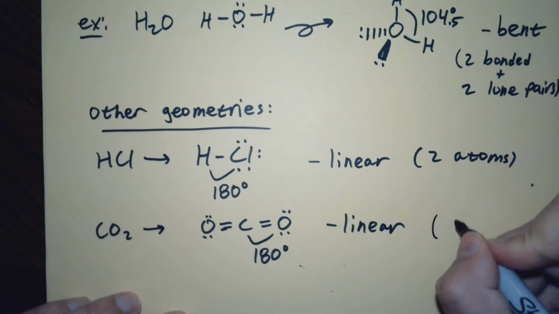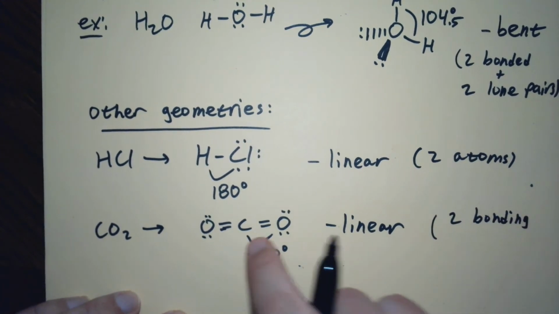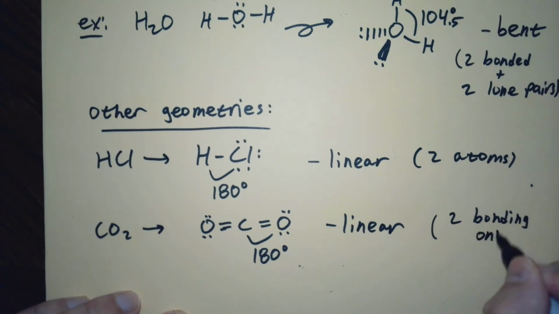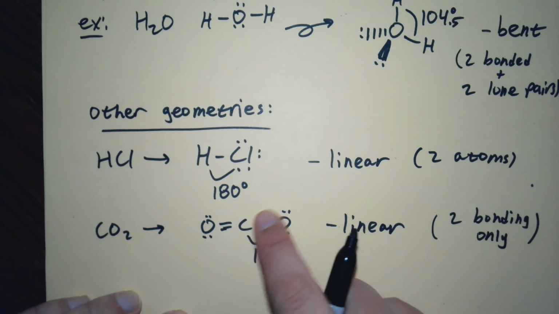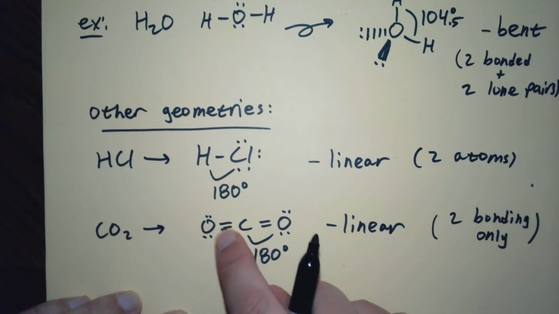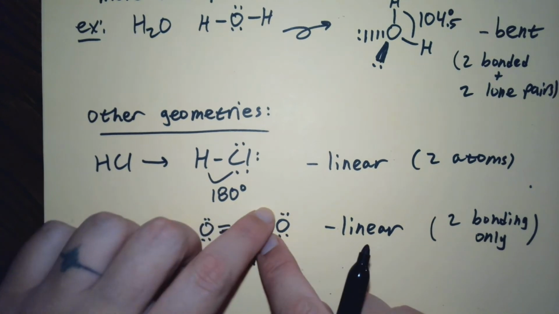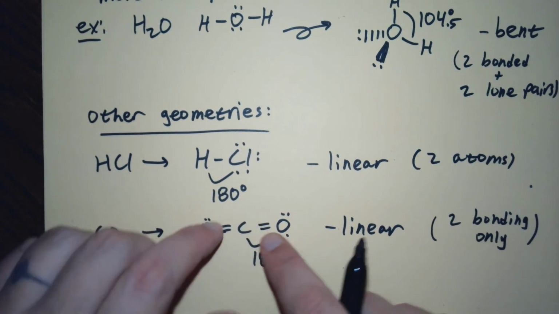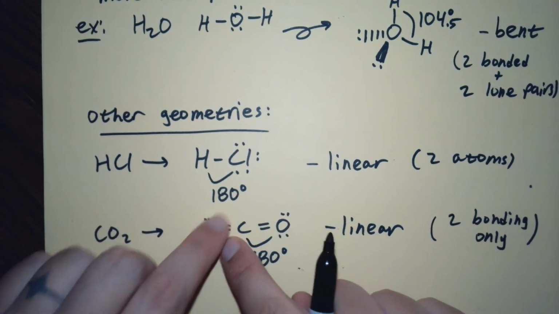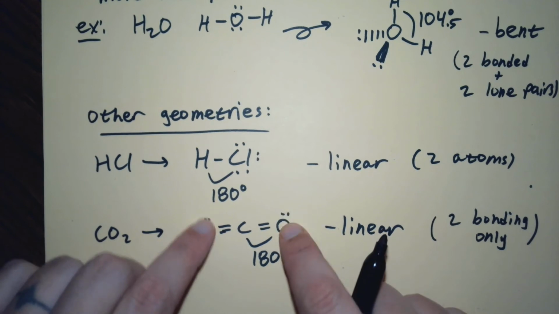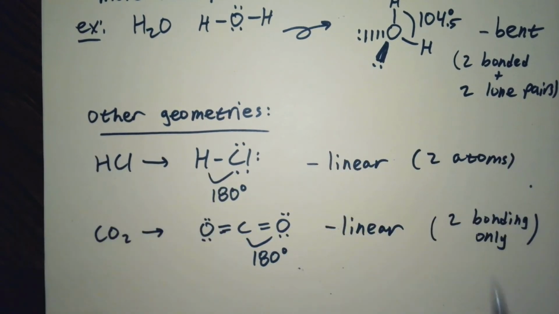And so in this case we have 2 bonding areas only. So even though they're double bonds, this is one region of electron density. This is one region of electron density. It's not about the number of bonds because they're all going to occupy this space. It's just where are they? So it's not like I can split this up. Like it has to be between the carbon and oxygen. This has to be between this carbon and oxygen. And so it's just going to orient with the oxygens. So they're going to get as far apart as they can. So it's essentially 2 groups.